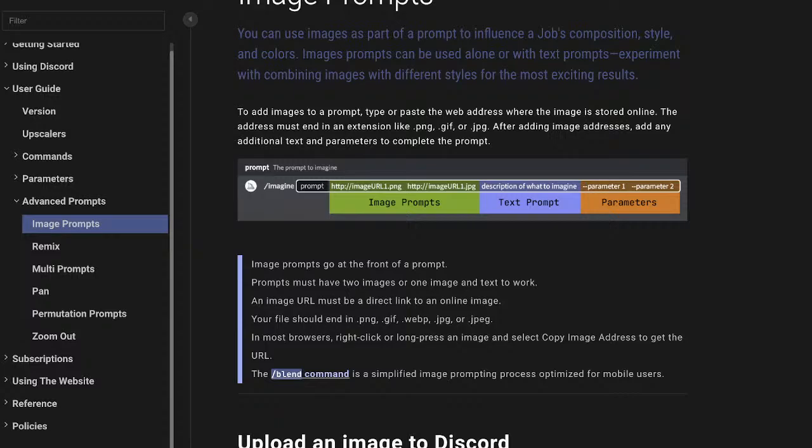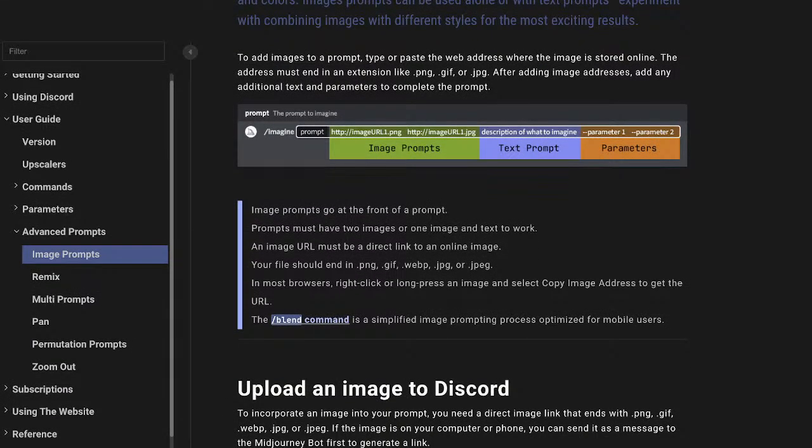It says to add images to a prompt, add the web address where the image is stored online, and it must have an extension like PNG, GIF, or JPEG. After adding image addresses, you add additional text and parameters. Then there are a few more rules: image prompts have to go at the front of a prompt.